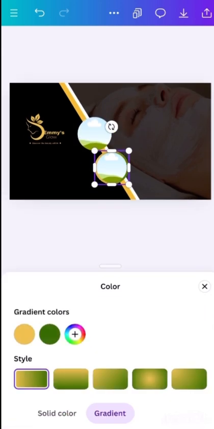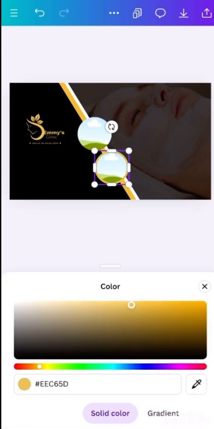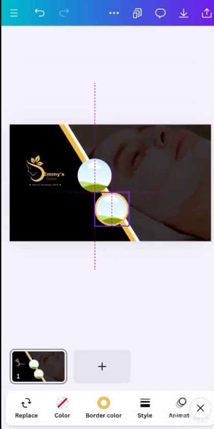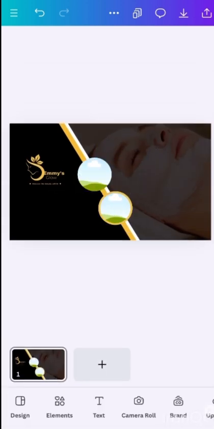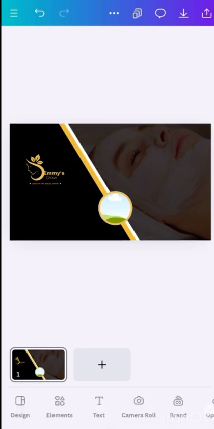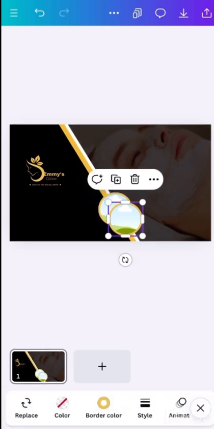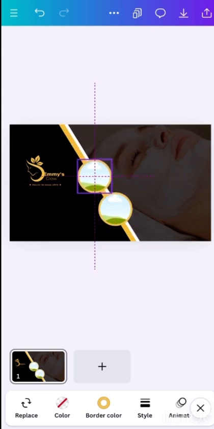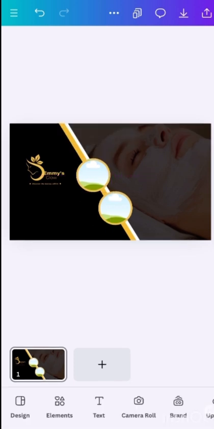This yellow is looking a little bit too faint, so I'm just going to delete this and then create a duplicate of this so that I'll have an exact size and image and effect of my frame.